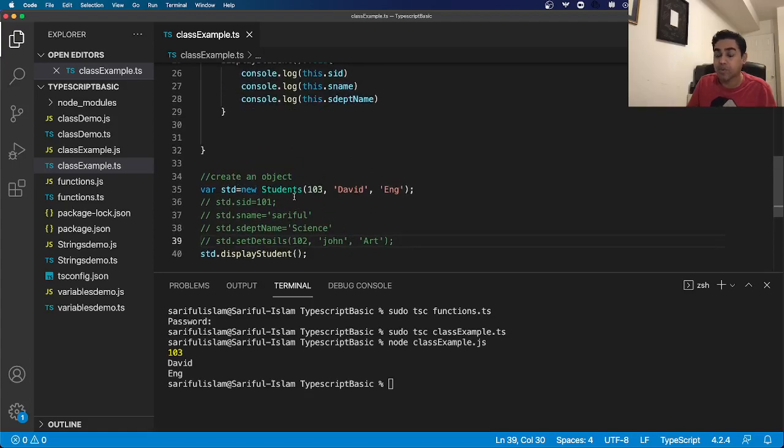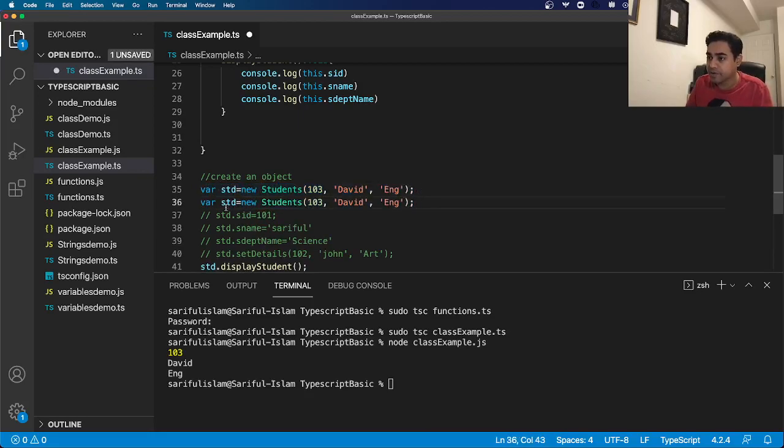Also one more important thing: you can create as many objects as you want. Like the example we created over here from one class, you can create more. Give a name to this second object of the class, and then you can give different values.